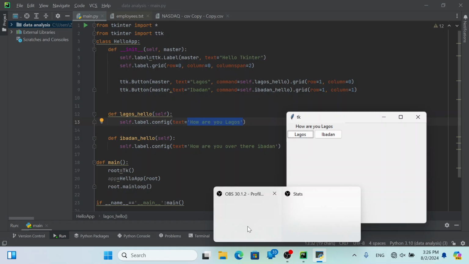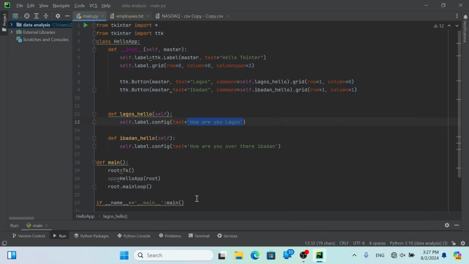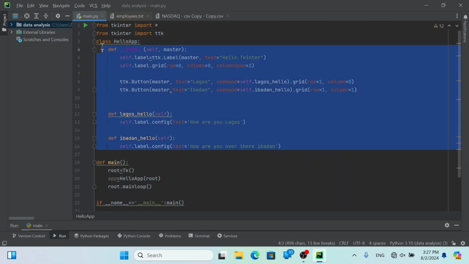So it's a very important part of Python to know how to do it. So let's continue to create the other aspect. Let's create another type of GUI. So I'm going to close this. I'm going to remove all the code here, because I want to use it to create a selection box, a box in which a user is given the opportunity to select from a list of options. So that's what we call the selection box.